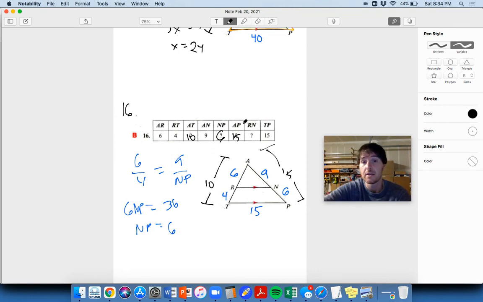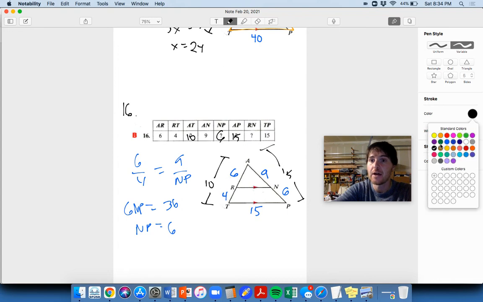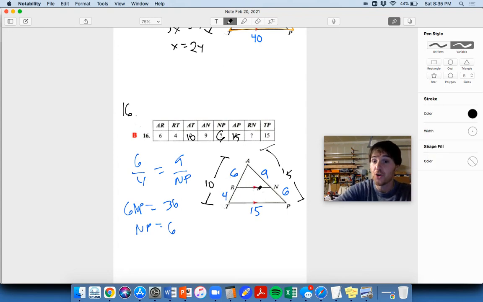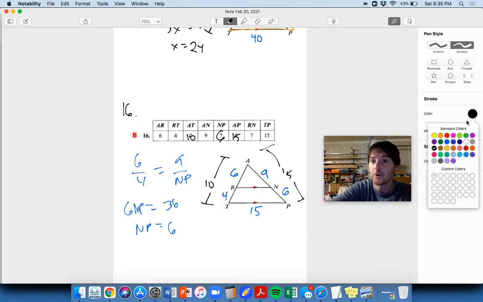Then the next thing is RN here. Okay, RN. Can't really use the basic proportionality theorem on this one because RN has nothing to do with it. Points R and N divide AT and AP proportionally, but RN is just simply the corresponding side of a similar triangle from here to here. Okay, what do we know about the scale factor again? The scale factor is in a 3 to 5 ratio, right? 3 to 5 ratio. If we're going from, again, the ratio I set up, small triangle to large triangle, okay? 6 to 10, or 3 to 5.